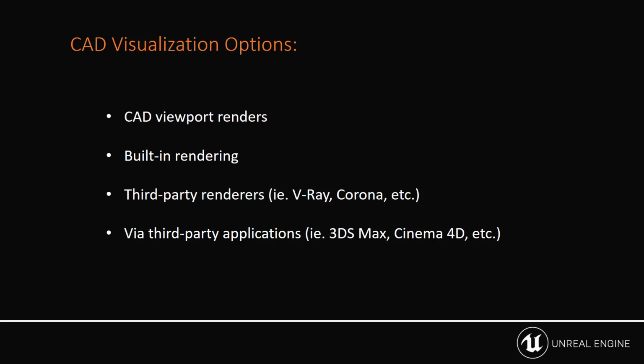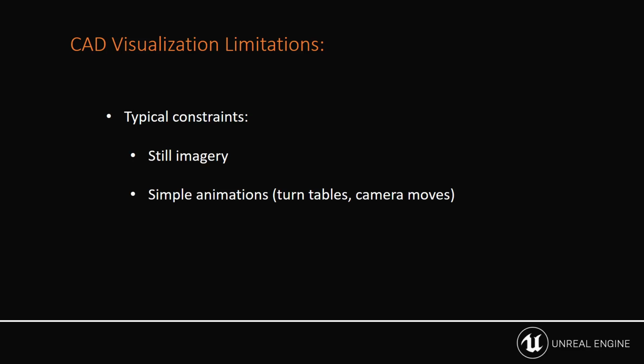With Unreal Engine now, with Datasmith, this allows you to take your CAD data and essentially use Unreal Engine as an extension to that CAD data to allow you to experience those designs, to get that real-time interactivity. Now, CAD visualization limitations typically that we've seen up until this point, we're looking at typical constraints like still imagery, working with simple animations like turntables, perhaps it's camera moves. We looked at why Unreal Engine for visualization.